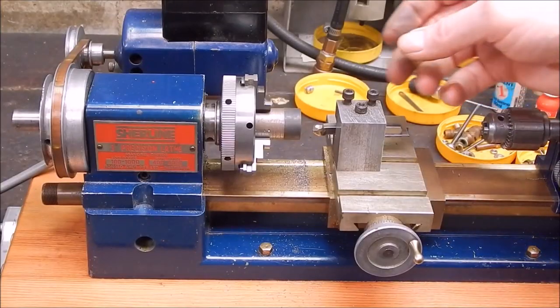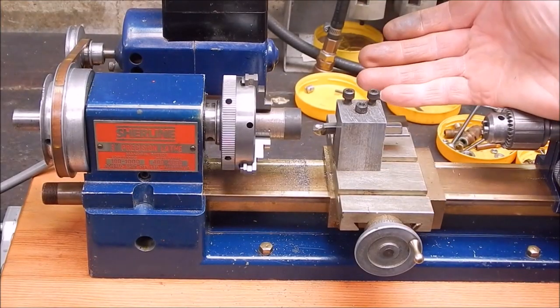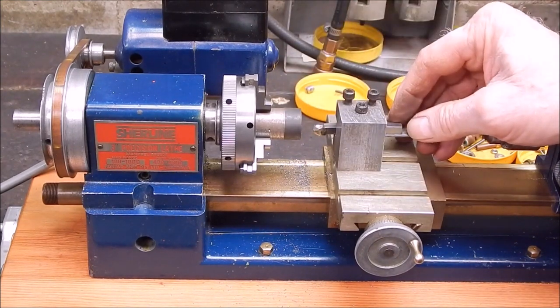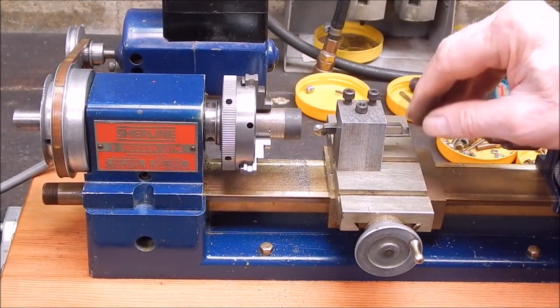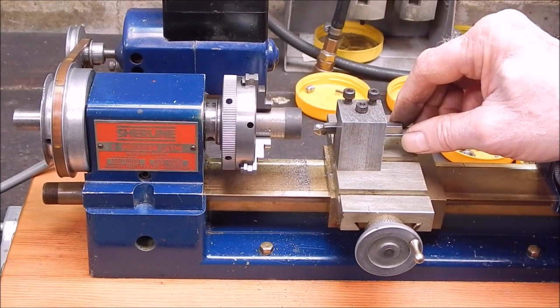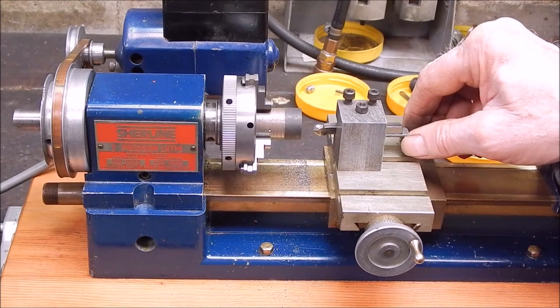So there you have it. If you've got a micro lathe or a mini, you can make up your own carbide tooling out of old inserts and just get some 6mm shank, and away you go.